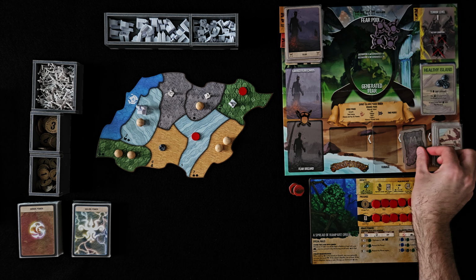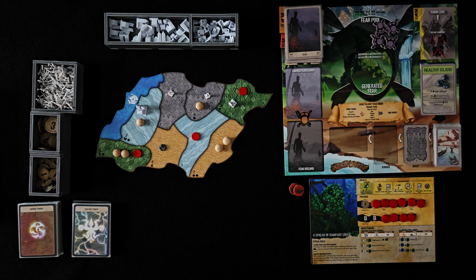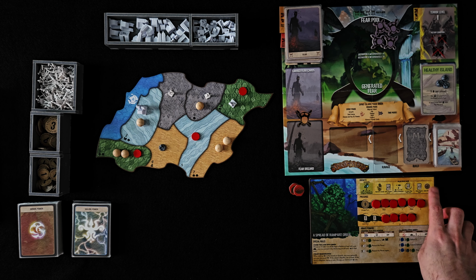The first part of the spirit phase is the growth phase. We have the always one, which allows us to add 1 presence up to 2 away to a jungle or a wetland. Let's take a presence from the play cards track and add it 1, 2 away here. We can now choose a growth option, and let's go with the third one.